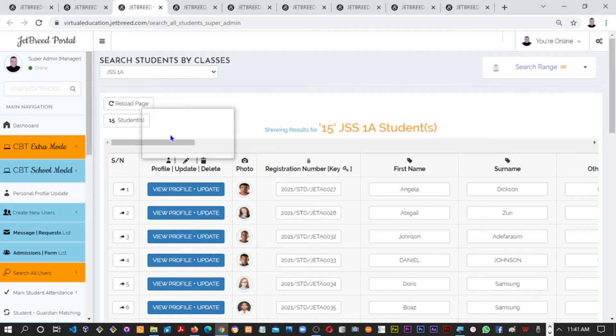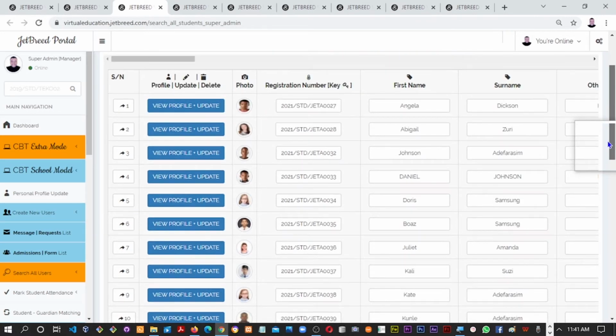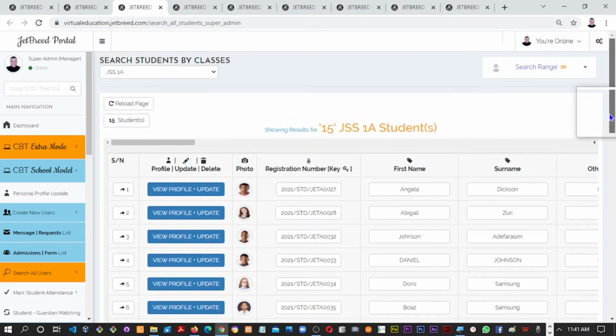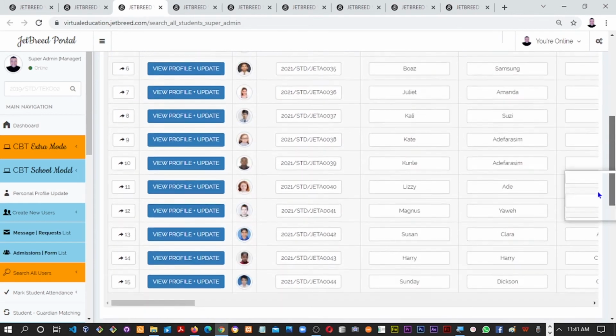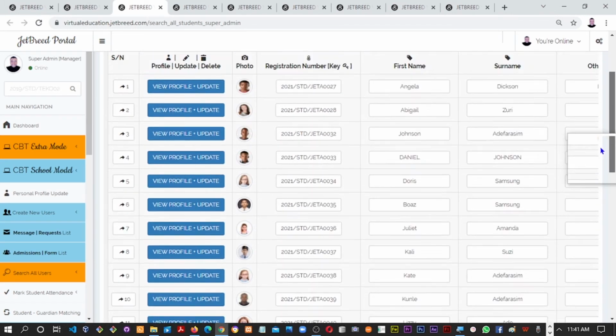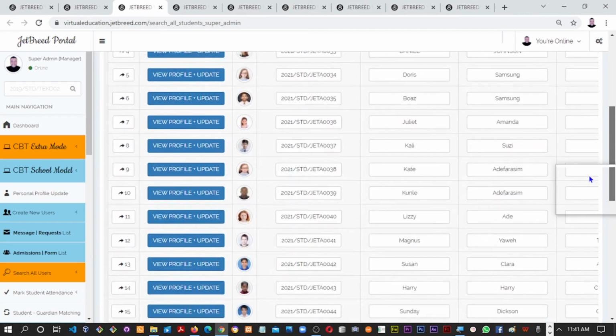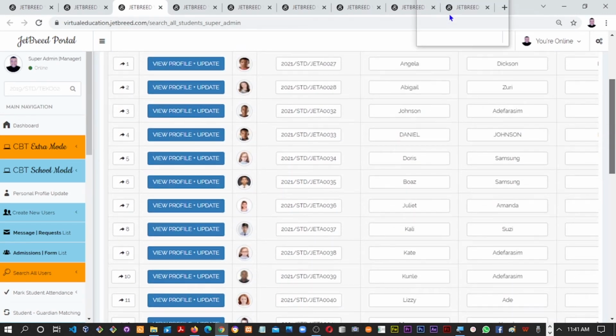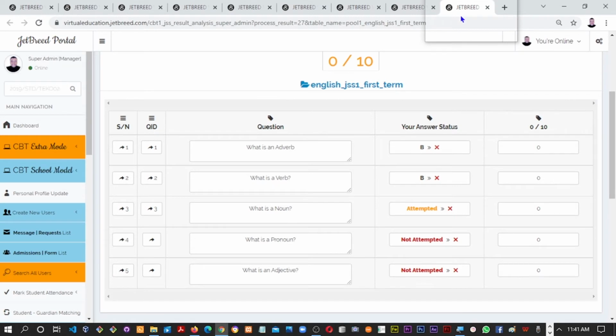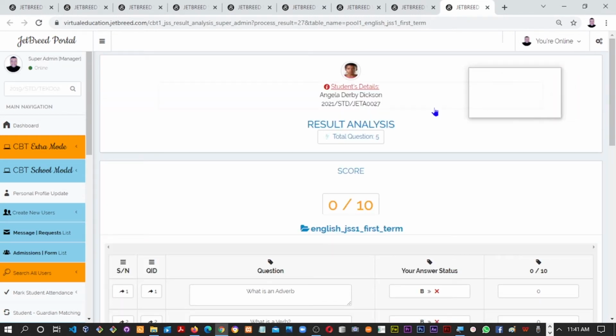I'm doing right click so that we could leave the pages on in case we want to go to them later on in the very demo that we're doing right now. Okay, now you can see these are students in JSS1A. Look at that. These are students in JSS1A. Okay, so we're going to select one student here to write this exam. Before now, remember, opening here, we will see that the student that wrote this exam is Angela.